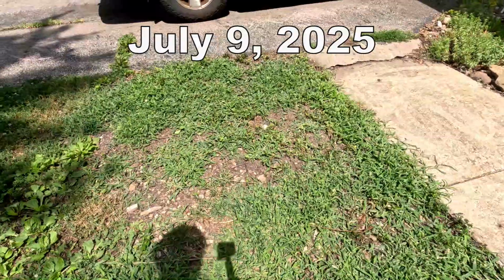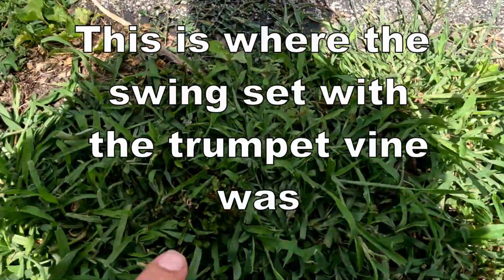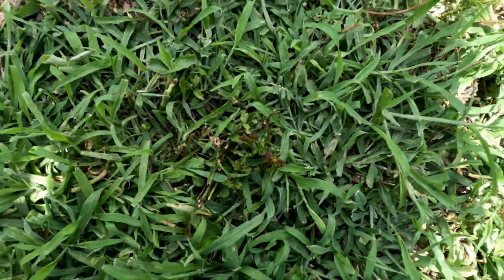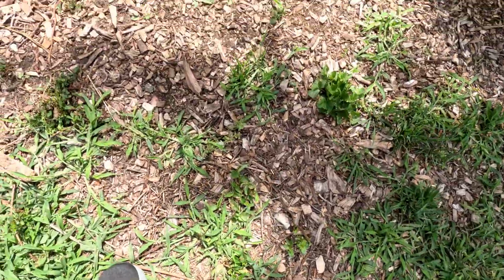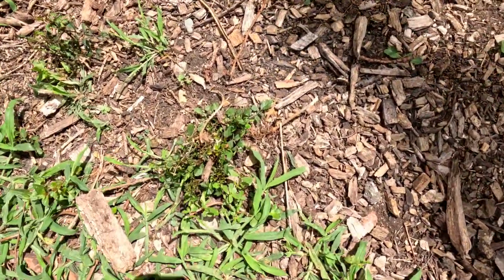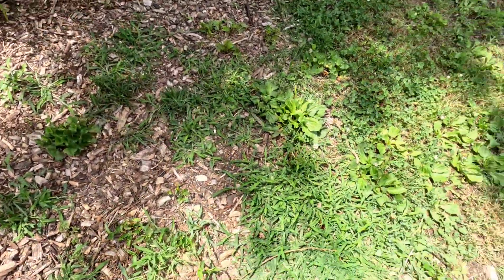So there it is. And I've been just mowing this area off. And you can see where it was here. Before I mowed it, this was about a foot high. But it's spreading all over in this area. But we're keeping it controlled in this area just by mowing it. Here's a bunch and there's a bunch. It's all over here, but we've been mowing this area.